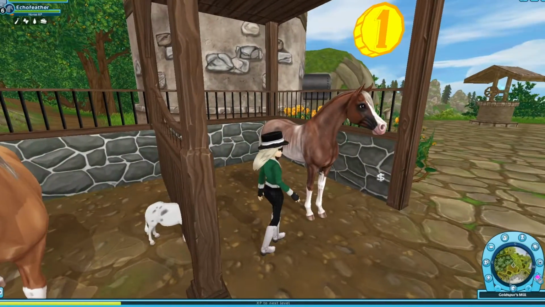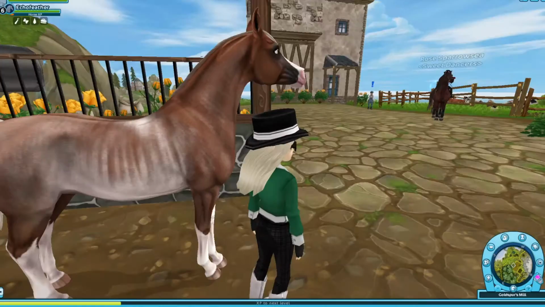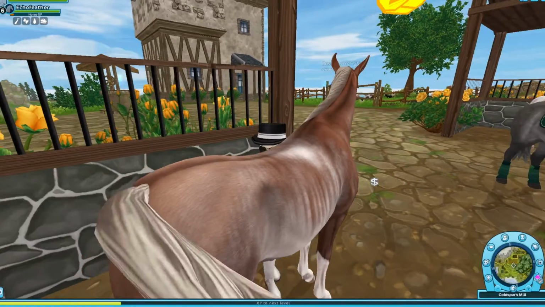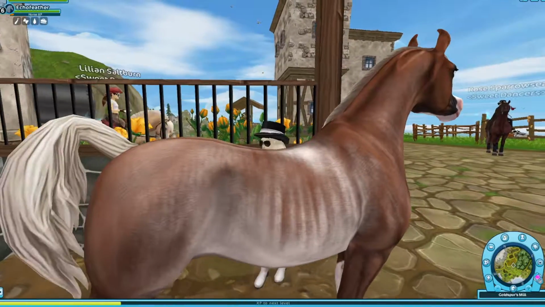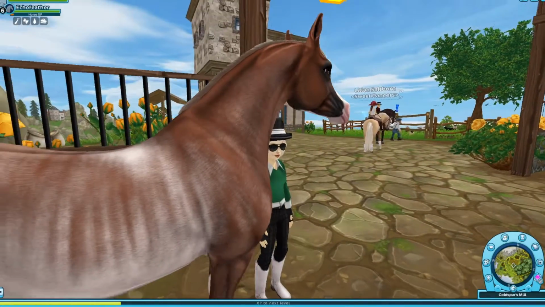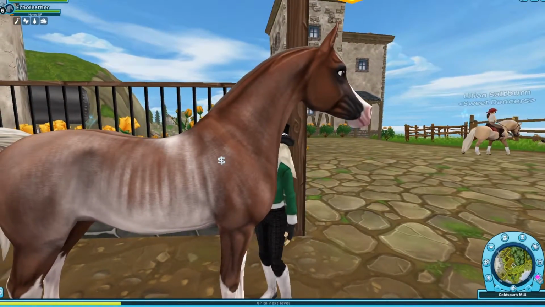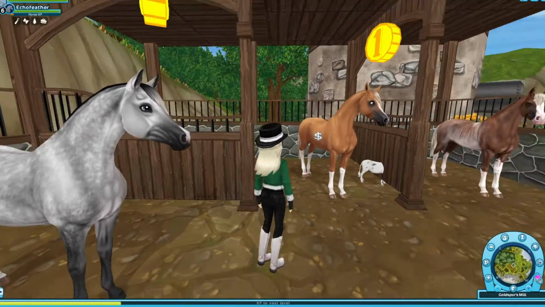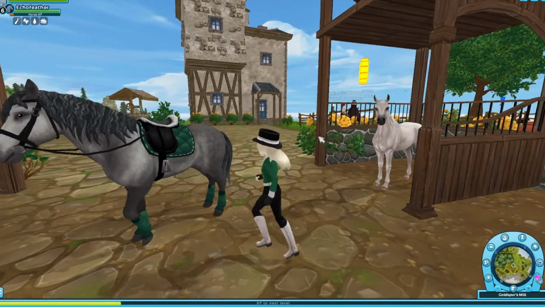This one is probably, okay, so the coat, I can see if people will actually like this coat, but it's super unique. We don't have anything like this in game, and I've never seen this coat before. But I just don't really like it. It's very detailed and very, very good. But this one's actually super cute too, because it has blue eyes. I really like horses with blue eyes because they're super cute.